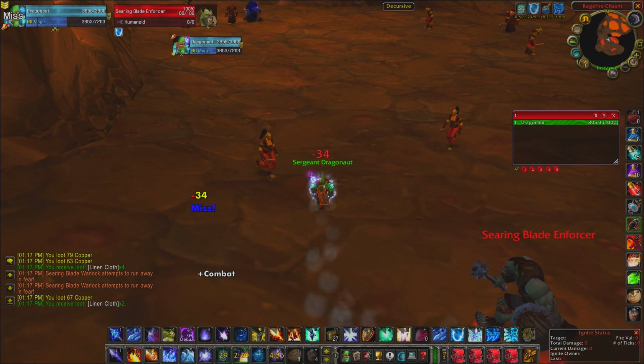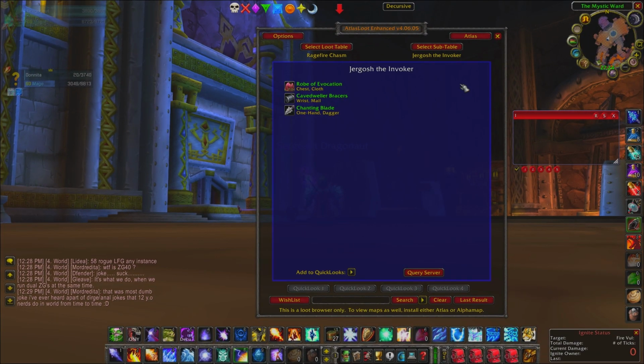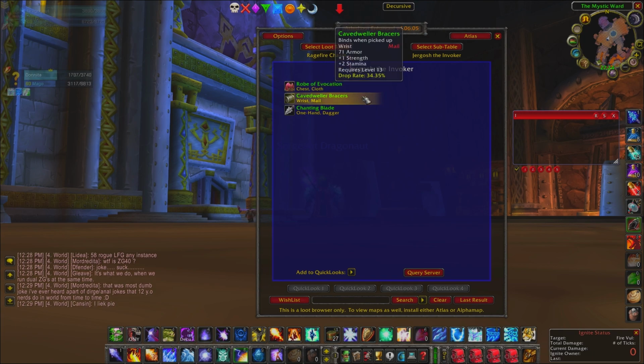Now as I've cleared my way to Jergosh the Invoker, let's take a look at his drops. The Robes of Evocation, Cave Dweller Bracers, and the Chanting Blade.